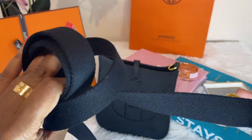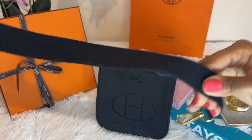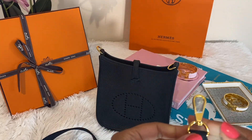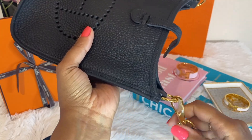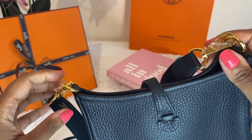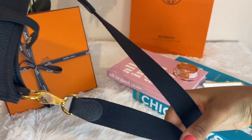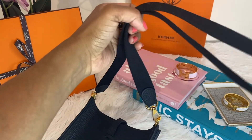The strap comes in its own dust bag and as you can see this is essentially a durable canvas strap with gold hardware. It says Hermes Paris made in France on the side. When you clasp this onto the D-ring it's so easy, and the good thing is the gold hardware clasps swivel all around 360 degrees, so you don't have to worry about clasping it on wrong because it'll sort itself out. I did notice that this strap is quite long on me though, so I will have to figure out how to shorten it when using this canvas strap.